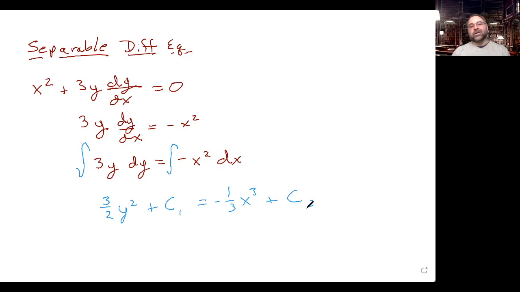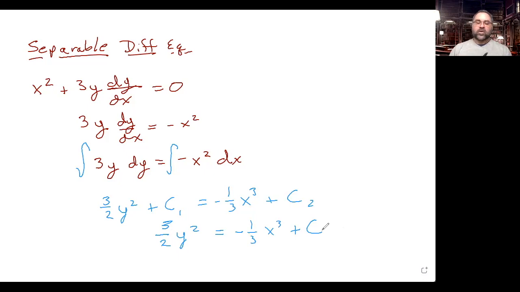And typically we don't actually do that, I'm going to be honest here. Typically what we do is we say, we know there's constants on both sides, so let's just pretend we've done what I wrote here in blue, and let's combine our constants together to have one constant that absorbs all the other constants.